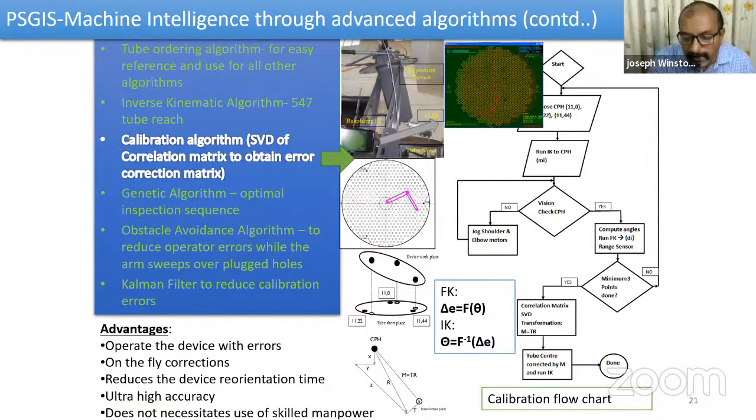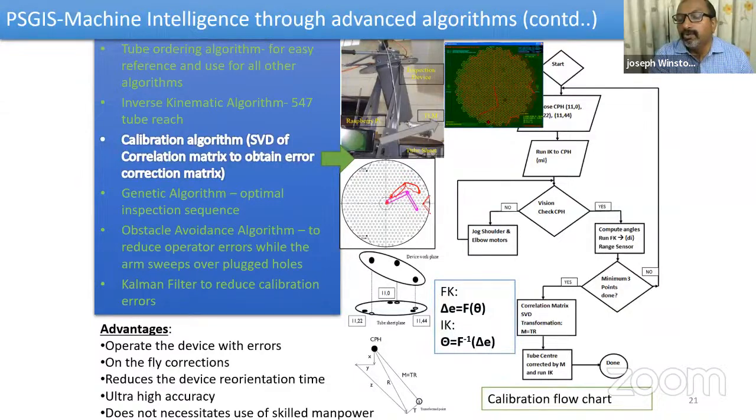And here is another major challenge. Once you deploy the system into the manhole, there is no guarantee that the base of the system is always at the center. So the system can come with an offset, standing here like this. That means if you theoretically run here, it may stand offset. So we are doing a 3-point calibration. See, this V pattern is prominently seen in the actual setup. You can see there are 6 such V patterns seen here. Every 60 degrees, you find these V patterns prominently visible.